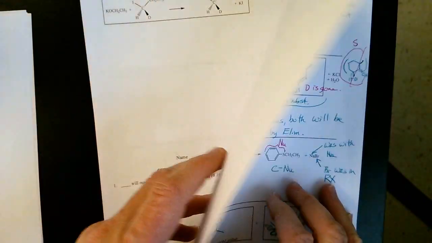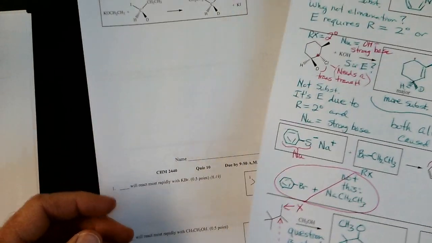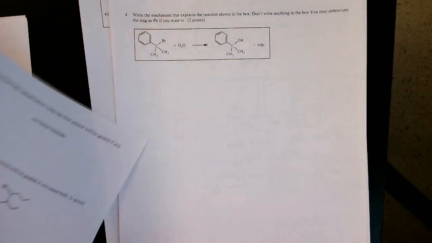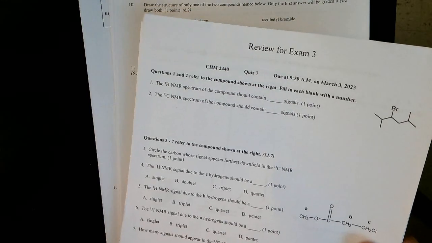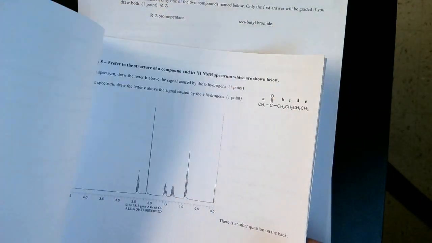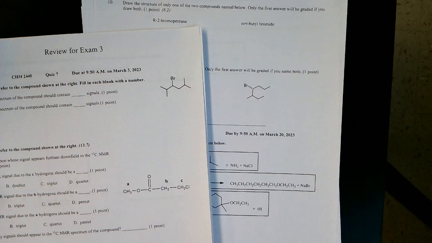Okay, let's see. That was the end of number 5, wasn't it? All right, what else do we have on that one? There are a couple of mechanism questions, some multiple choice. Then, of course, there's the NMR material that starts out on page 1, goes for the first few pages there. So what would you like to see next?